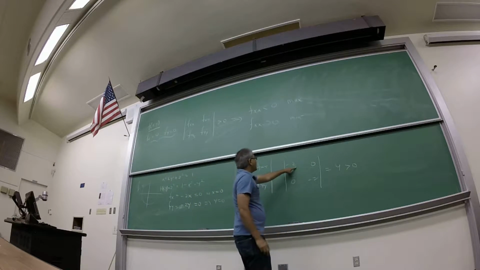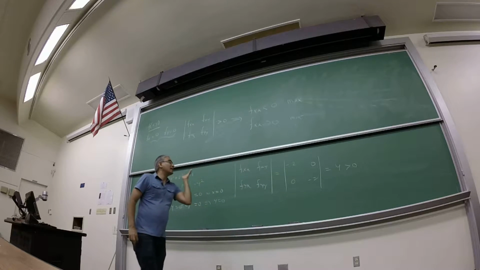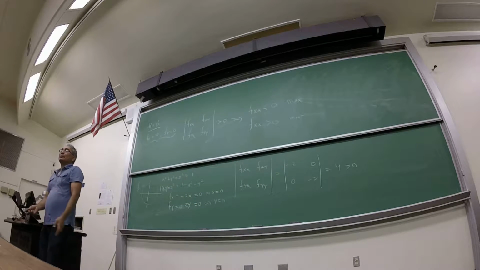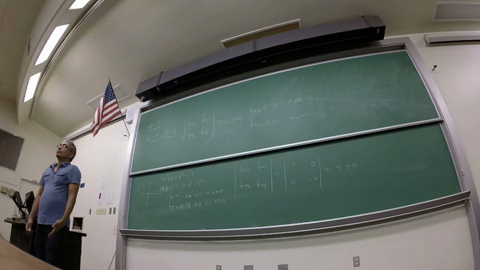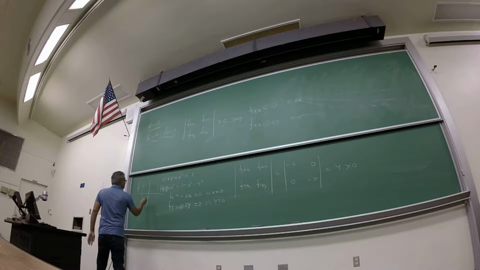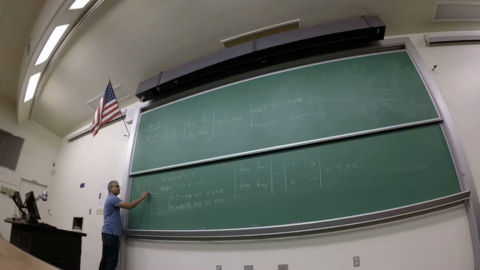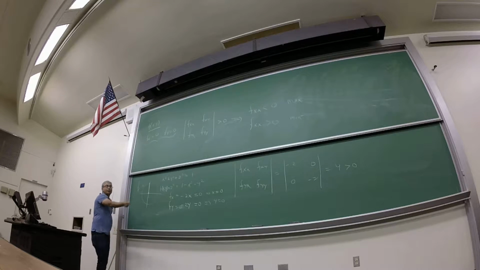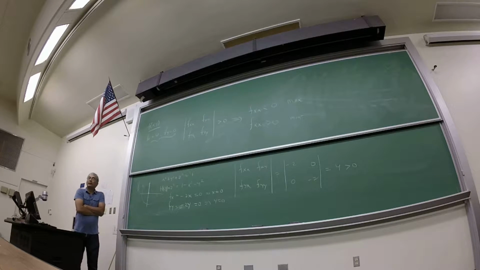So fxx you already see is greater than 0. Oh, sorry, less than 0. So what does it mean? Is it a minimum or a maximum? It's a maximum, right? And we know that because x equals 0, y equals 0, which is this point. You know that there is a maximum here, right? It's a tip. Does it make sense to everybody?